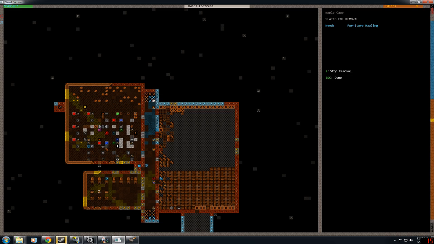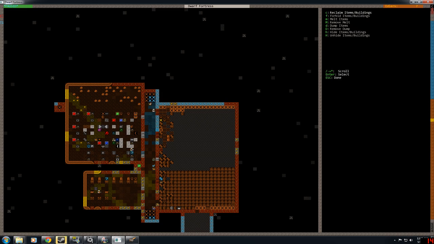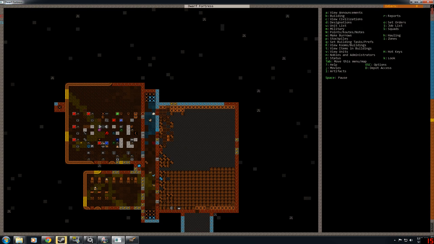That'll do good, and we'll get this stone hidden. So designate item designations and hide. Now earlier I said we had to dump out all of the items on the floor in this room. I was actually incorrect. That is not the case. You only need to hide them. You can build your workshops on top of this kind of junk. You don't have to worry about that kind of problem. So once we get this cage moved, that should be fine.